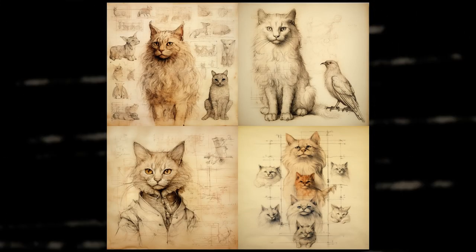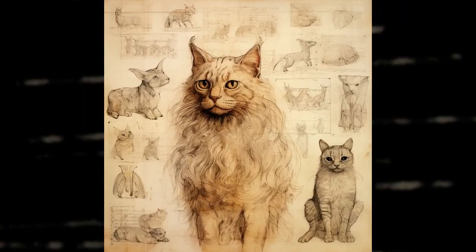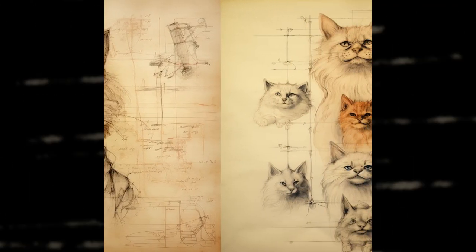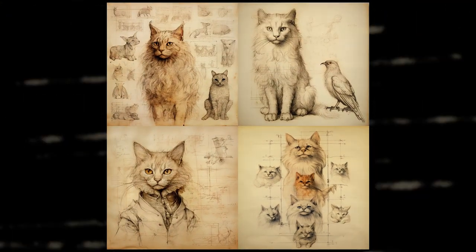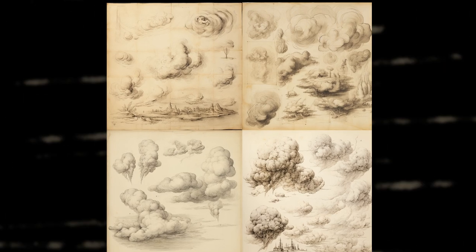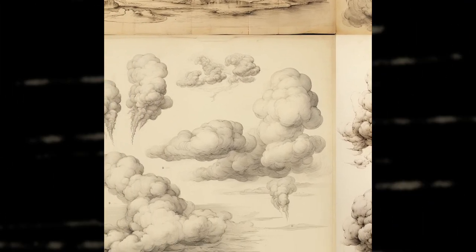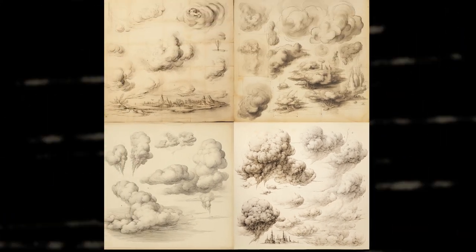My intention was to combine a cat and a dog into one creature. What I got was not bad at all and it looks pretty cute, especially the cat in clothes — could be the renaissance Puss in Boots. The prompt was Leonardo da Vinci sketches dog cats combined. I wanted to go simple, so I just decided to generate clouds in the style of Leonardo da Vinci sketches. It's not bad, pretty neutral — I don't like or hate any image in particular. The prompt is Leonardo da Vinci sketches clouds.